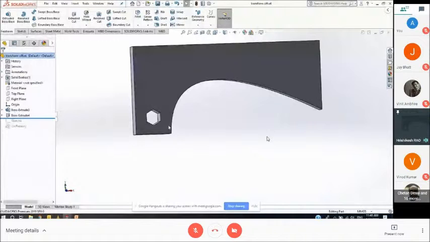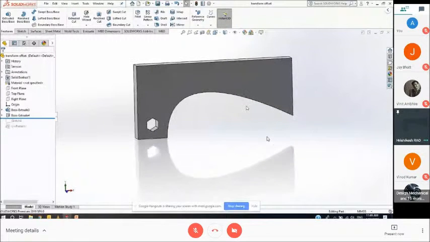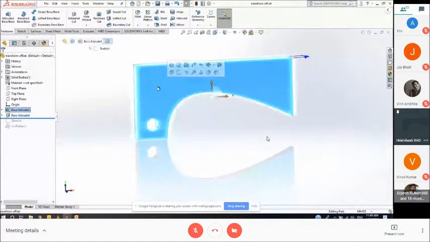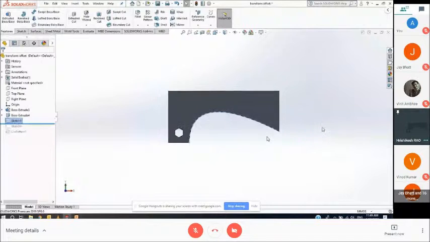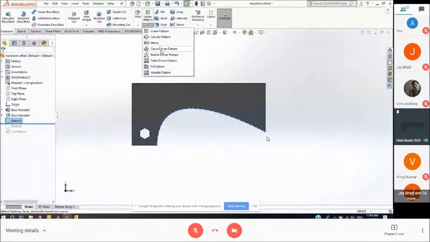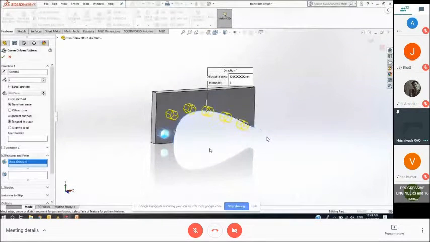Now we'll see, I just created a cut section over here and have this curve. So we can pattern by using this particular sketch. I'll firstly create a sketch and use this curve, say convert entities. I'll go to curve driven pattern. In the direction, it is automatically selected. The sketch. In the features, I'll select this cut section.